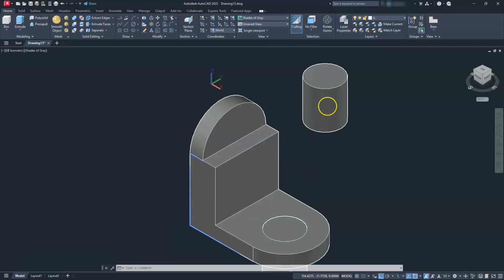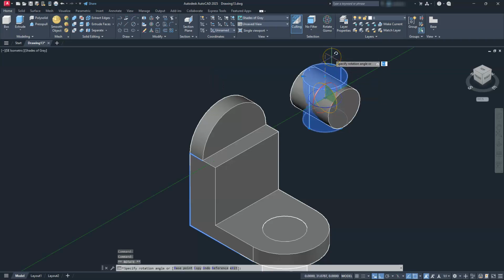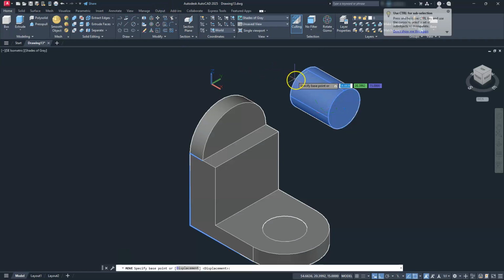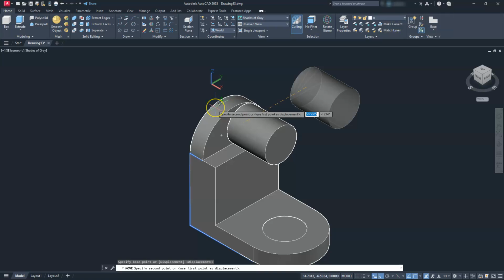For the next one, I have to rotate this cylinder in order to get it to be in the correct orientation. So once again, my rotate gizmo is activated. I will select here. Then I'm going to select the green axis here and stand it up. Go to the move command, find the center that's located in the back of this one, and then I'm going to go to the center that's back here.